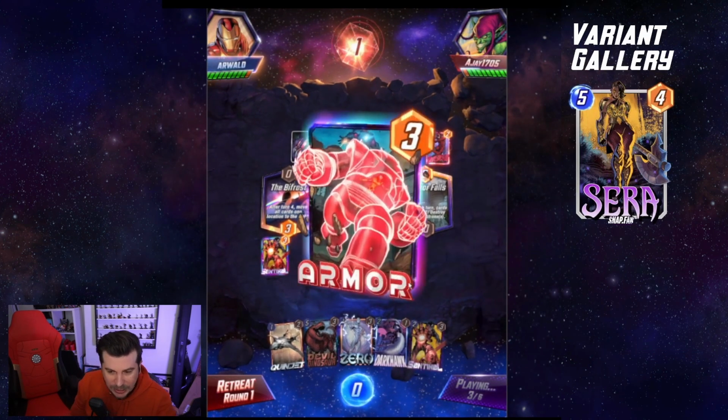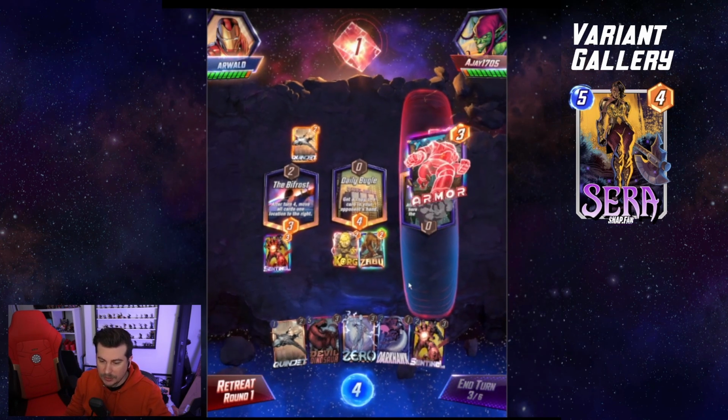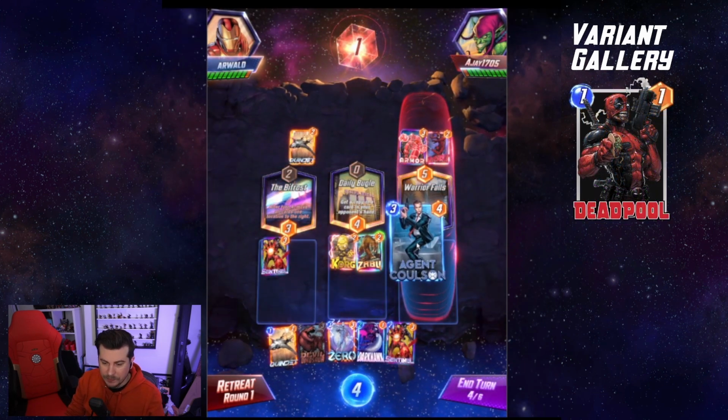There we go. Apologies. We are going to be in here, and it is going to be Goss versus AJ. We are in round 1, so it's fine. We've not missed much, just a couple of first turns. Zabu coming down here from Goss.